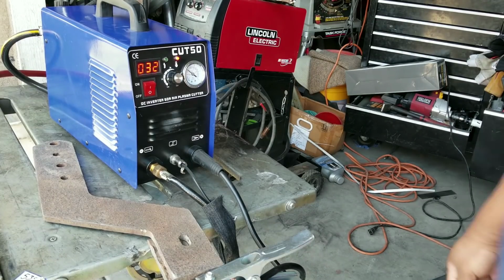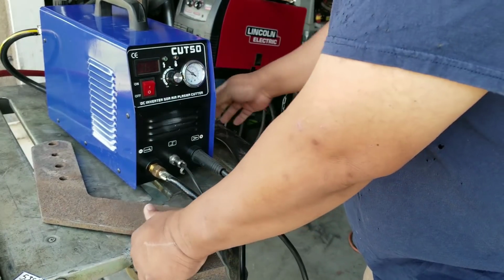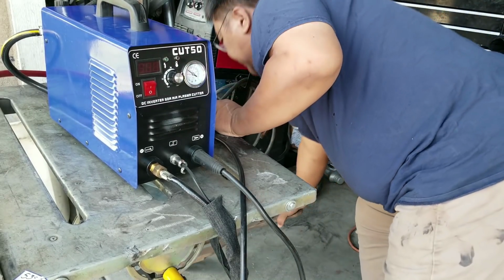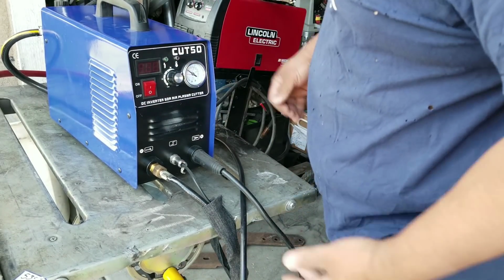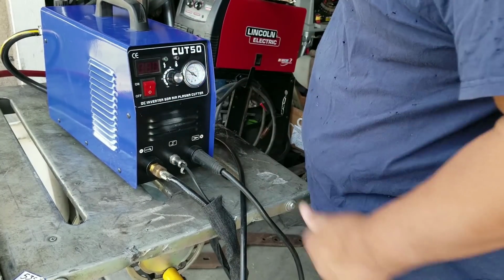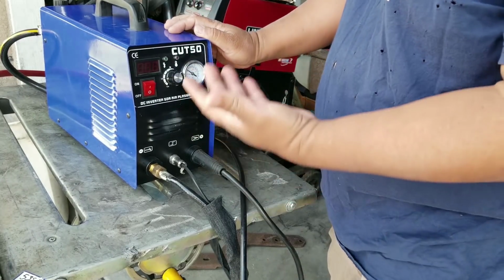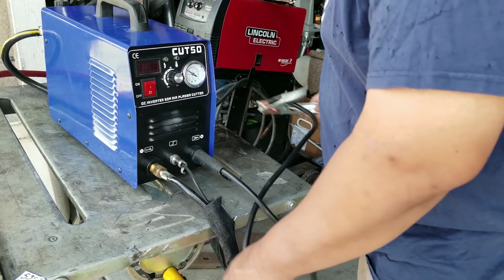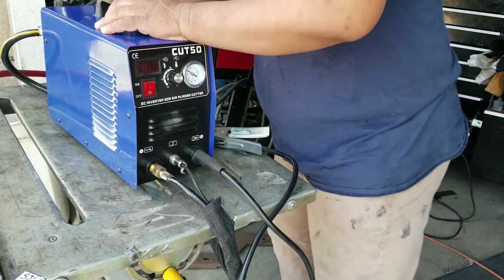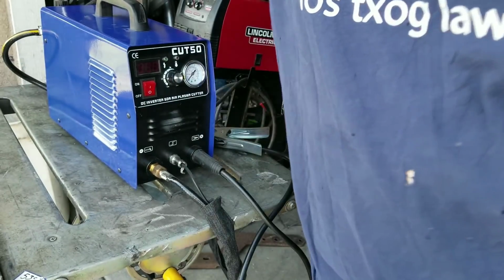Basically I contacted the eBay seller and asked him how we could resolve this issue, right? So instead of resolving it, he sent me directions on how to fix this thing. I don't know why he would do that. I don't have any experience in this electrical thing. I'm a certified electrician, but not in this field.